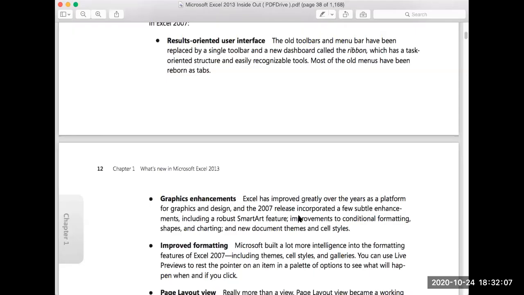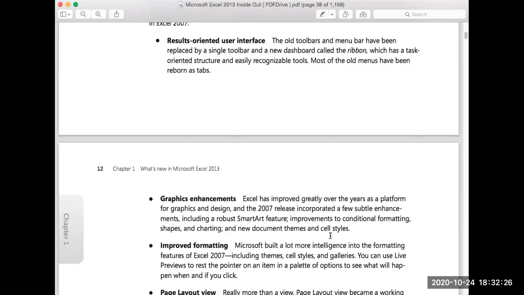So Microsoft Excel is huge. It has a whole lot of capacity, and we'll be exploring this capacity together in the course of our next few classes. Some of the things we'll also look at include the result-oriented user interface. Excel has a very good result-oriented user interface. When you are done with your filter and you see your results, the way you lay your table out makes it very beautiful and helps you get results on time.